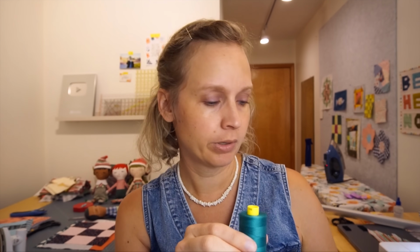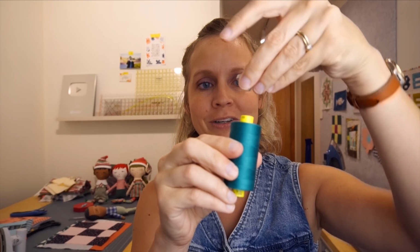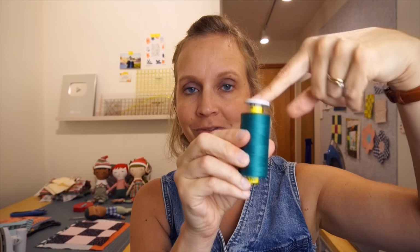The one issue with this particular thread, the Mara, is that they're pretty big spools. They don't actually fit on the spool pin on my sewing machine. I have to put the little cap on upside down so it can grab onto a little bit of the spool. And they don't really fit in my spool storage in my drawer. So I think I will order the Mara big spools of the most basic colors, white, black, navy, cream. But otherwise, I'll get the smaller spools. I think those work just fine. They have them at my local quilt shop.